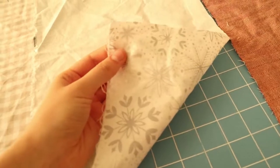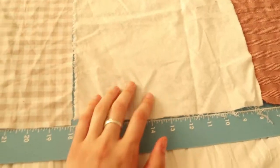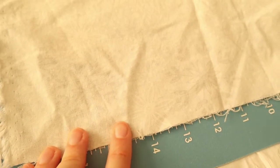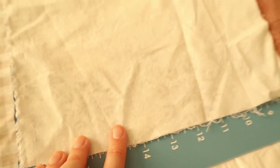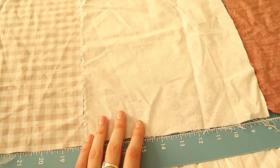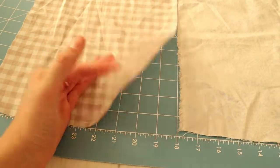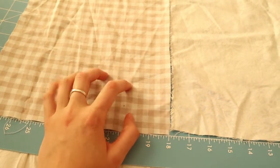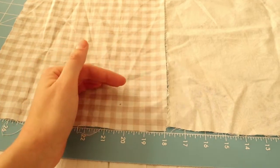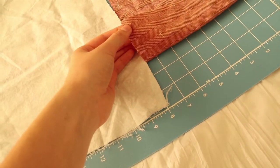And this is snowflake fabric. I'm actually just going to be flipping it over just so I get more of a floral design. I didn't really have anything that was solid white, and honestly, I don't think I really wanted anything solid white, but it does give it a little bit of color. This was the closest I could find to a beige color. I have a bunch of this stuff, but this is just gonna have to work. And then honestly, this is pretty spot on. I couldn't be more happy with this mat.